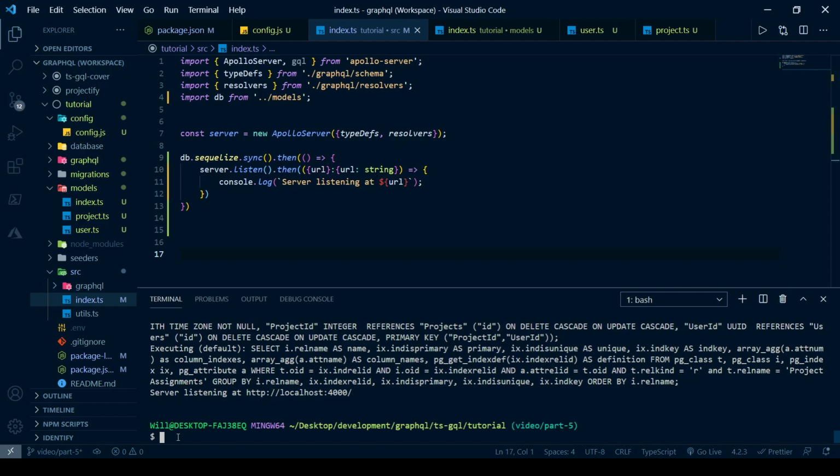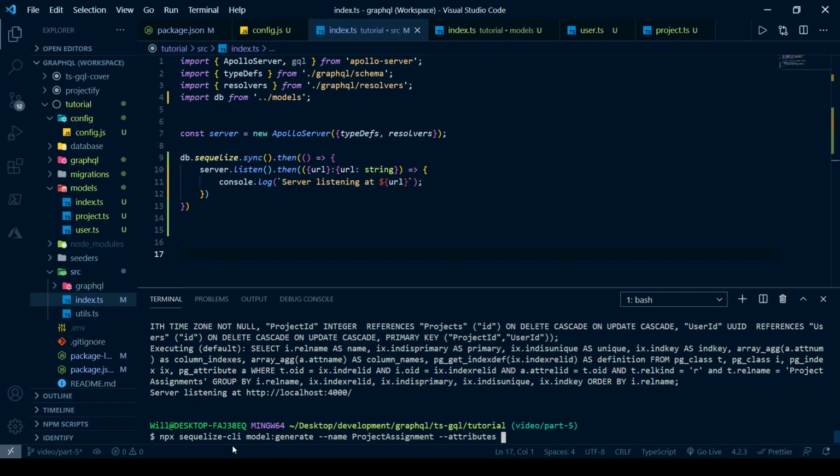So if you can get that model generator code back, and the name, we're just calling this project assignment. Remember, the model is not pluralized. The table name will be automatically pluralized. And just give it one attribute for now, and that will be the project ID, but we have to be careful. We have to set up that attribute in the same way that it was set up in the database.